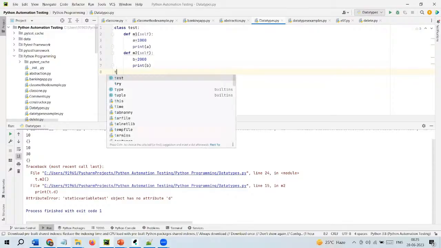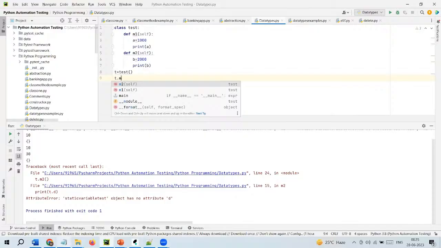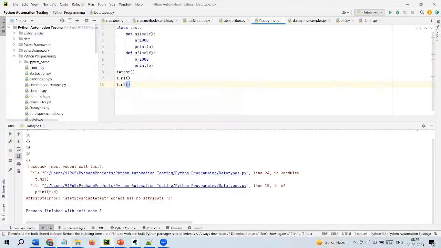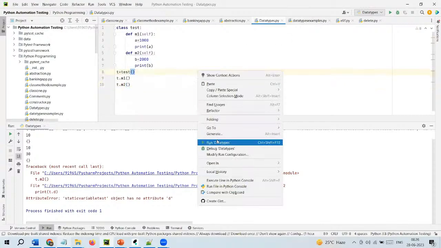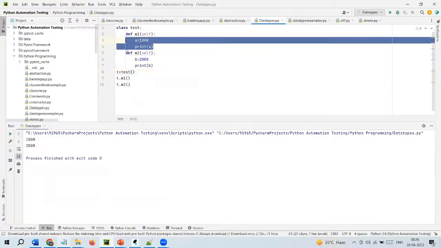Now I'm going to create t equal to an object for this class, then t dot m1, t dot m2. See, these are the local variables that we declared at method level.